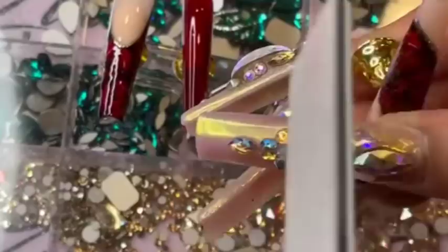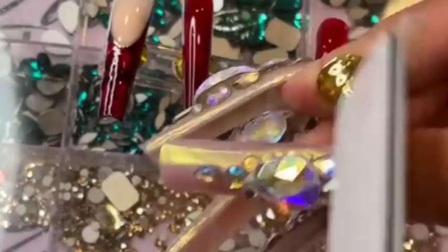What do you have the nails on? They are on a press-on thingy. So, just a little bit more.